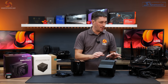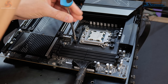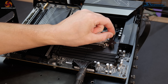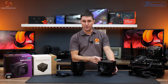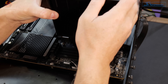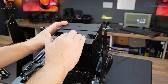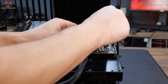We've tested the installation process on our AMD test bench. Both coolers are very simple to install and the process is very similar. For the Assassin 4: remove the stock AMD upper mounting brackets, screw in the AM4/AM5 standoffs, fit the Deepcool AMD upper mounting brackets, apply thermal paste, remove the central fan, lower the cooler over the CPU, tighten the two mounting screws evenly and progressively, then slide the central fan back in and connect the 4-pin PWM splitter cable to the CPU fan header.